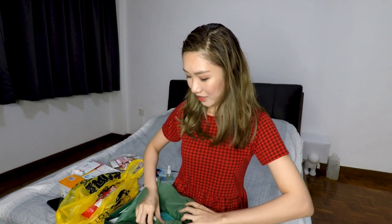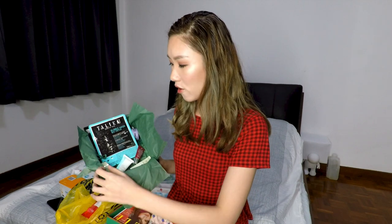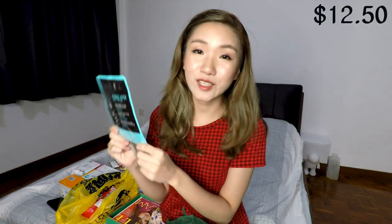It also comes with the L Magazine — a red color one, and this is the October issue featuring Selena Gomez. Let's break into the tissue paper — this is the most exciting part! From first glance everything is a little bit smaller. I count six items. I'm most excited about the Pixie product. Let's look at the mask first — this is the Talika brand Bubble Mask Bio Detox.